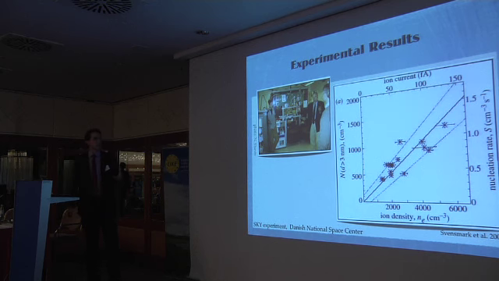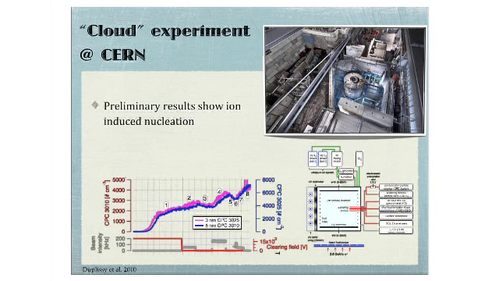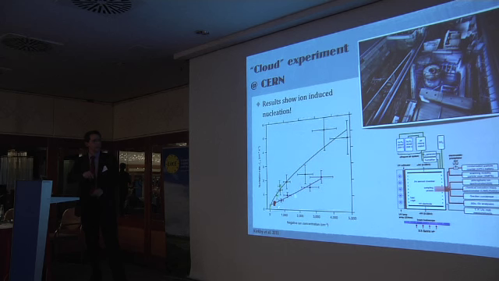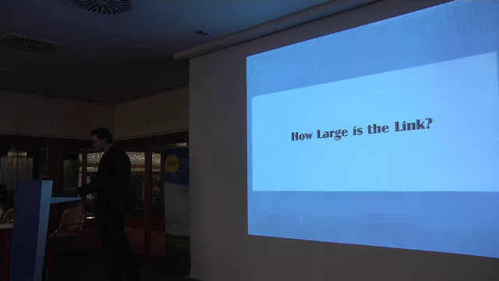There are, of course, lab experiments. This is the experiment that Henrik is going to discuss in the next talk, showing us that when there are more ions, we form more condensation nuclei. This experiment was repeated at CERN. We have the CLOUD experiment at CERN, and they see the same thing, namely that when you increase the number of ions in the chamber, you increase the formation of condensation nuclei. So you have here the microphysics of how the ionization affects the cloud cover.